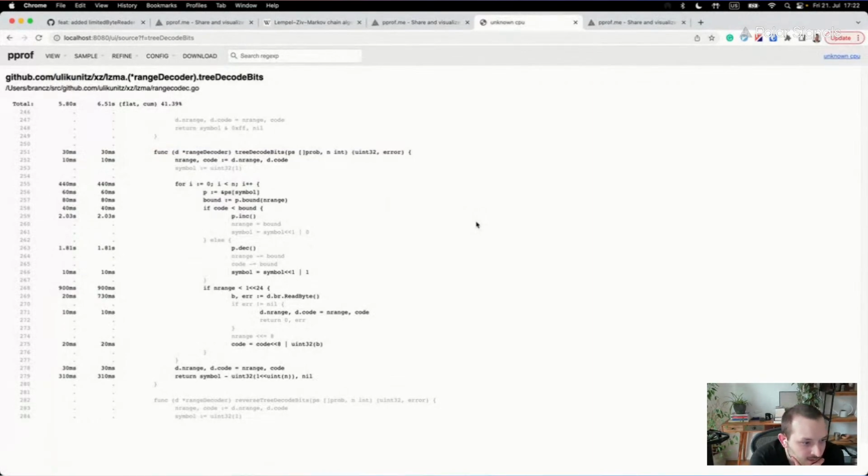So we can see that now a decent amount is spent in P.Inc.